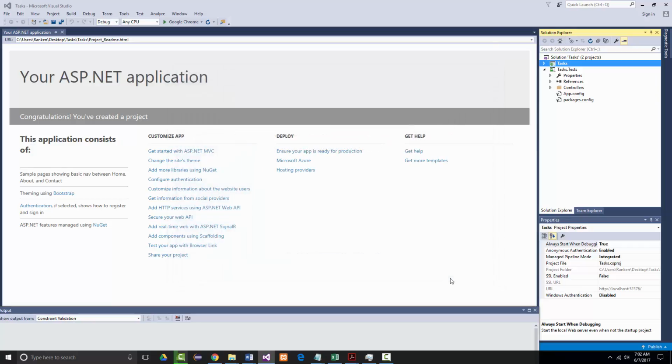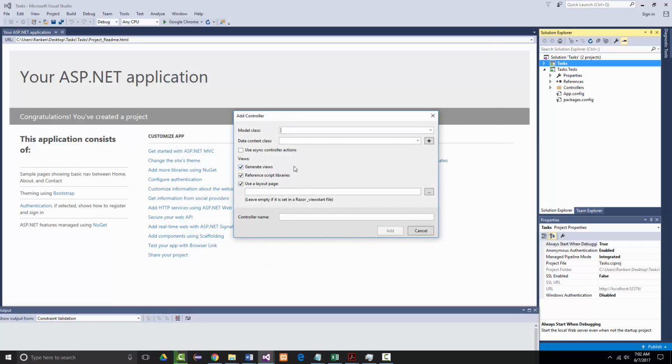He clicks Add, and it asks what model class, basically how do you want to do this. The first one we ask for is priorities. That's going to be the model class.